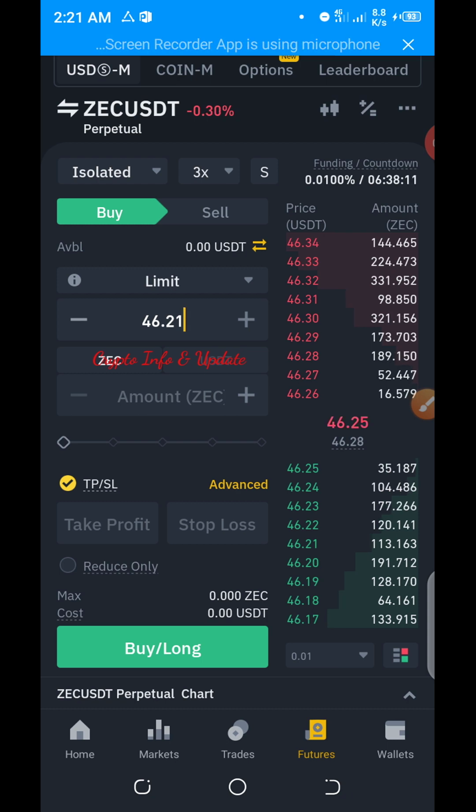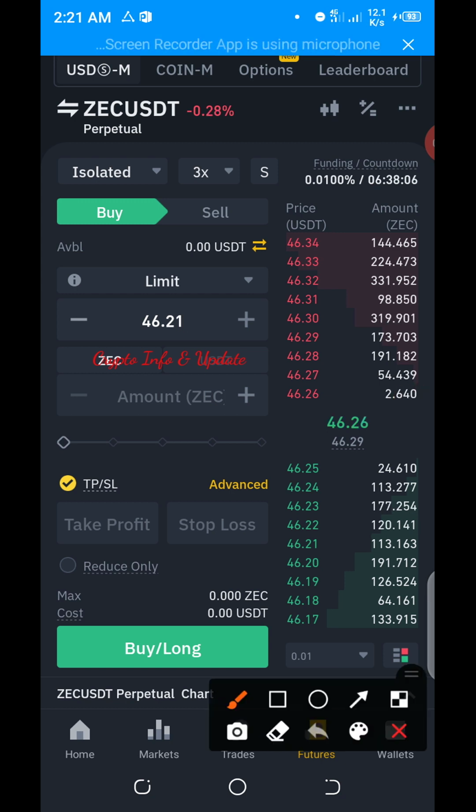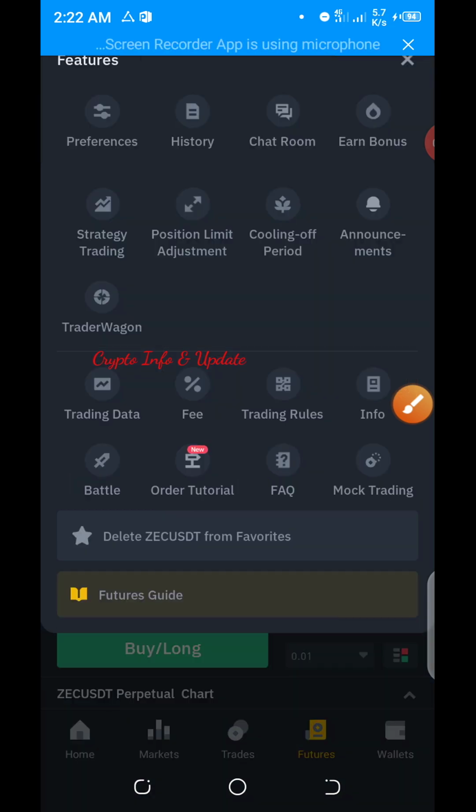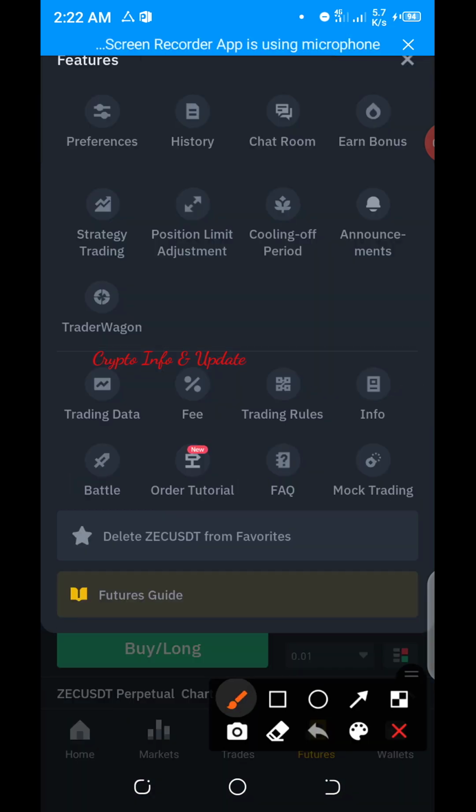All right, so how do you enable the hedge mode? All you have to do is look at the top here. You see these three horizontal dots? Can you see it? You just click on it, at the top right-hand side. Then you click on preferences here.